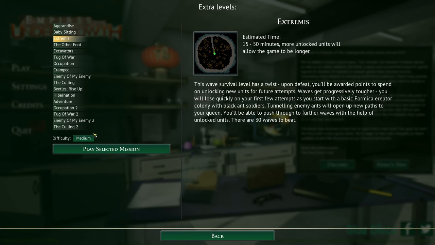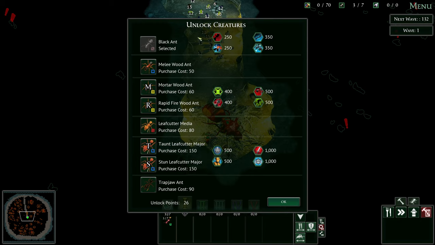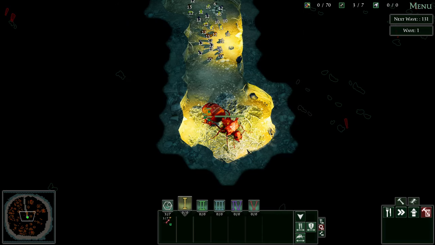So here we go. We're going to try it. We're doing medium difficulty. Let's give it a shot. Okay, so I guess this is what it was talking about. We have 26 unlock points. Oh, that's because I guess I tested it. I'm not going to count that. We can't unlock anything. We're just going to do black ants. Let's just dive in.